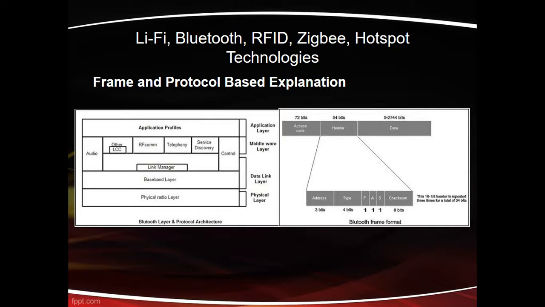So it is for identifying the type of data coming from the upper layers. What type of data? And the address, you know what the address is, right? So it is for broadcast communication from the primary to all secondaries. Those are the address. The access code, 72 bits, is used. It contains synchronization bits and identifies who the master is.